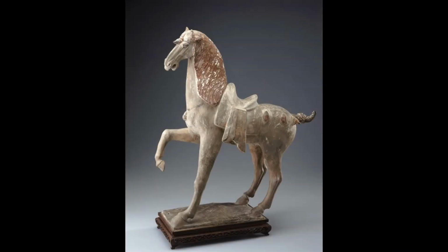Let me introduce you to the dancing horse version 3.0. Well, that's a best guess, as you'll see later. This 26.5-inch tall earthenware sculpture was created in the Tang Dynasty, perhaps in the 8th century, and might have been made for a royal tomb. At that time, there really were dancing horses. They were trained to move in time with the drum beat. They performed for emperors as far back as 202 BC.